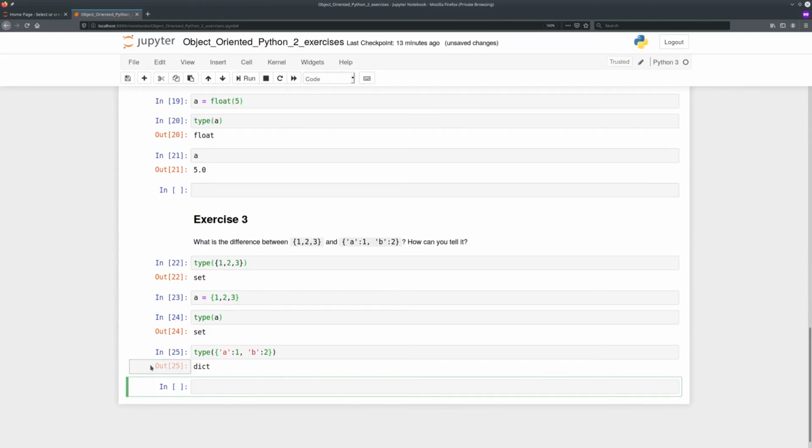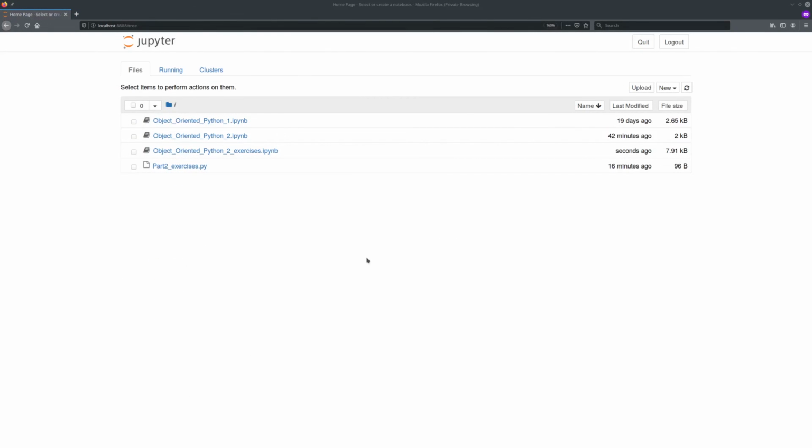So as you can see, the function type shows you the internals, so how Python stores the class or the type of a variable that you are using. So in this video we discovered that yes, objects are something new, but we are already using them somehow behind the scenes. In the next part of this series, I will show you how to create a new object, a new class, which is a new type of object actually. And we will discover what instantiates an object means and what we can do with methods.